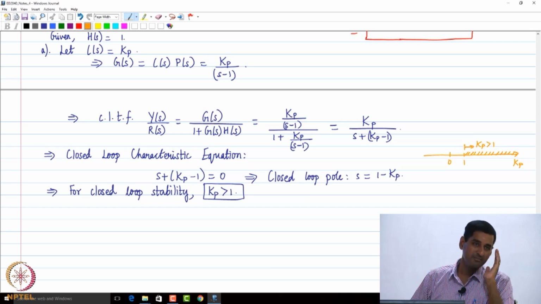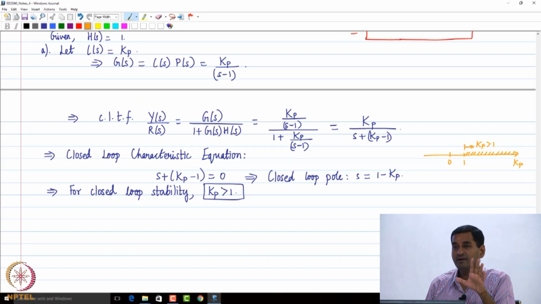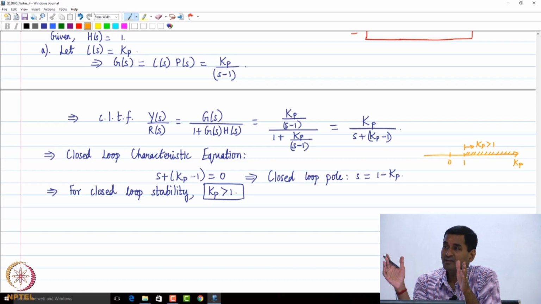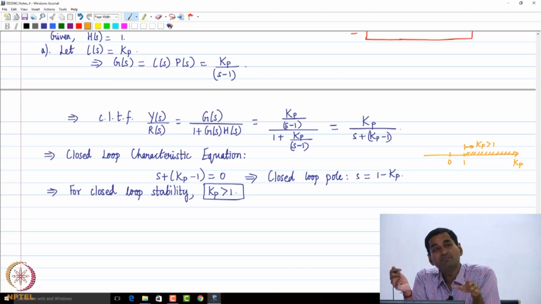So, it tells us what values of Kp I can choose, and now the question arises: how is this analysis useful? Just imagine that you have a machine or system which has this transfer function. However approximate this analysis is, what have we done? We have converted a parameter which can take a value between minus infinity and plus infinity into a parameter whose range is between 1 and infinity. At least we have narrowed down the range, so that we do not accidentally choose a value that might make the system unstable. Let us say you give me this plant and ask me to design a feedback system and stabilize it. Without this analysis, if I program Kp equals minus 10, the closed loop system will be unstable.